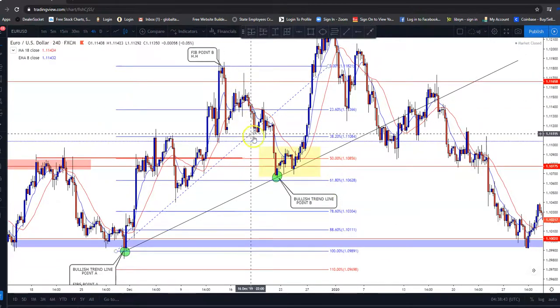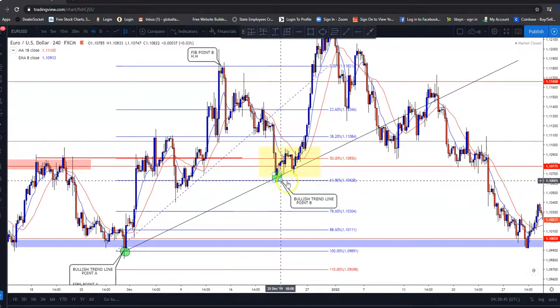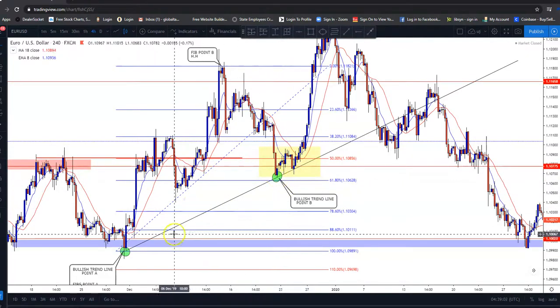As you can see, it retraced all the way down, pretty much all the way to the 61.8. Pretty close, as it broke the 50. It didn't really go there, but I also have a confirmation of my daily support and resistance here. So that's also a confirmation. So it's within the right zone. So as you can see right there.